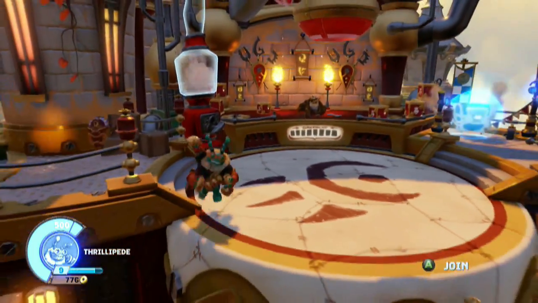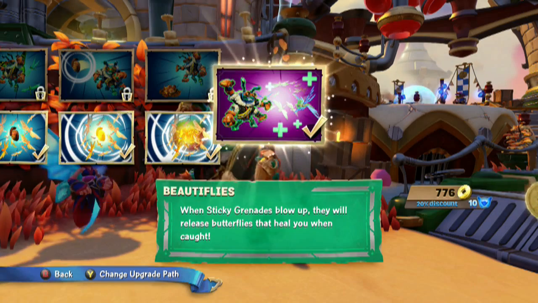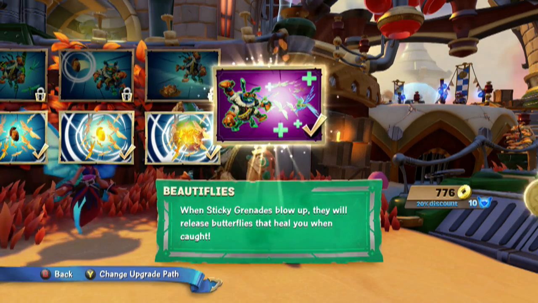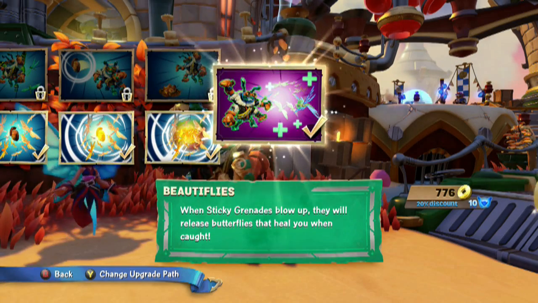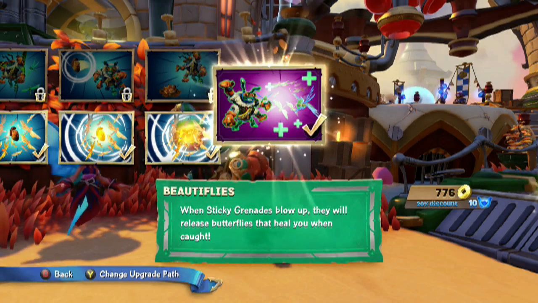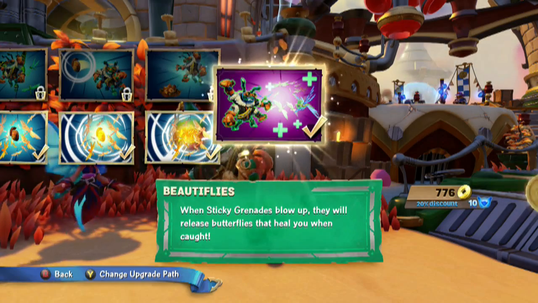Last but not least, we don't have to buy this because we already did. That's the cool thing about Skylander Tutor. But Beautiflies, the Soul Gem, is pretty significant. When sticky grenades blow up, we haven't even showcased those here, but when they blow up, they will release butterflies that heal you when caught. So, we can't do sticky grenades down this path.